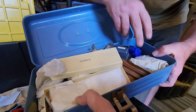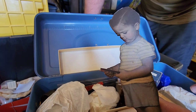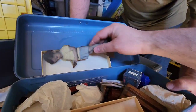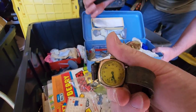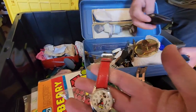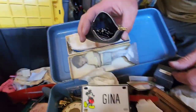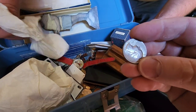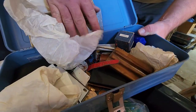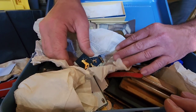No. Alright. So actually, I think this is the little boy, like the grandson. I think that's him. Because remember we found a giant size one like that? Mm-hmm. That's Billy. Yeah. Ooh, a nickel. Ooh. A little watch. Let's see. Little Mickey Mouse watch. Some pennies, some nickels. We emptied out one of the piggy banks and put all the coins inside the register. What's this? Is it silver? It's 1976, so no. Probably all costume jewelry, right? I'm assuming.